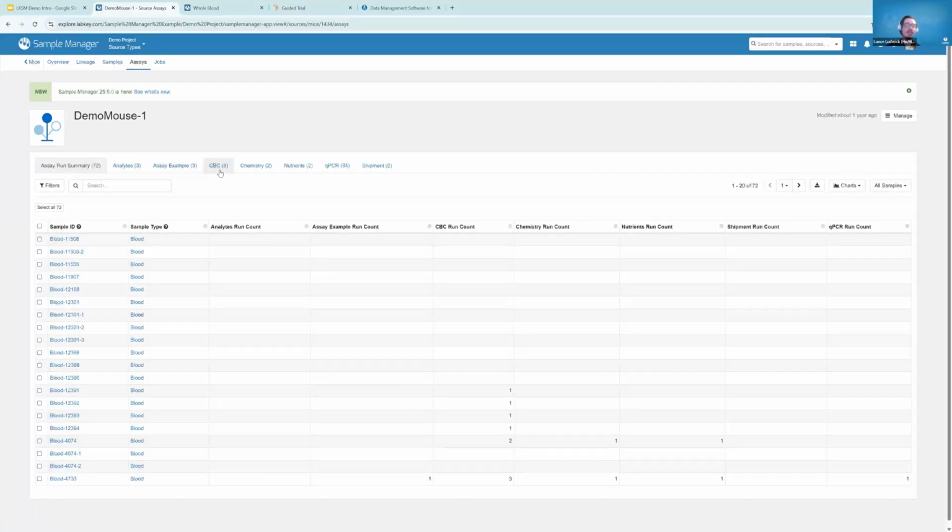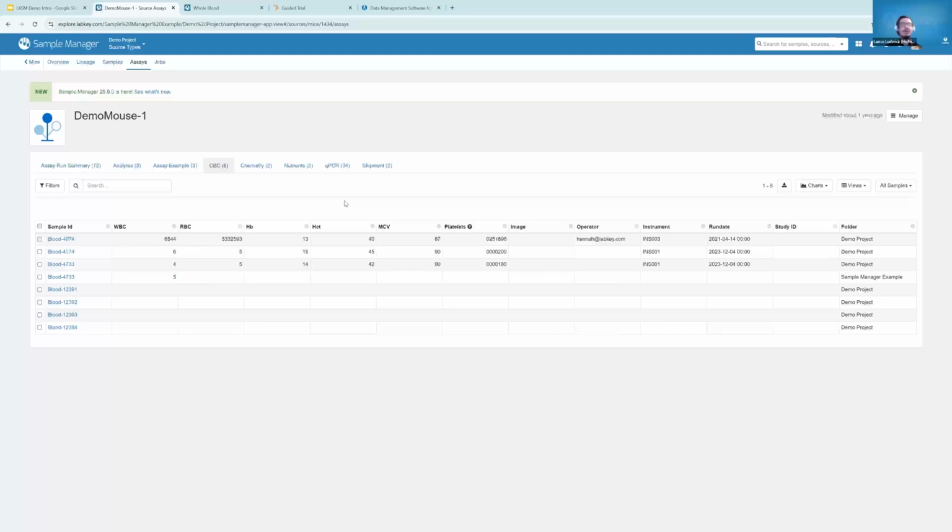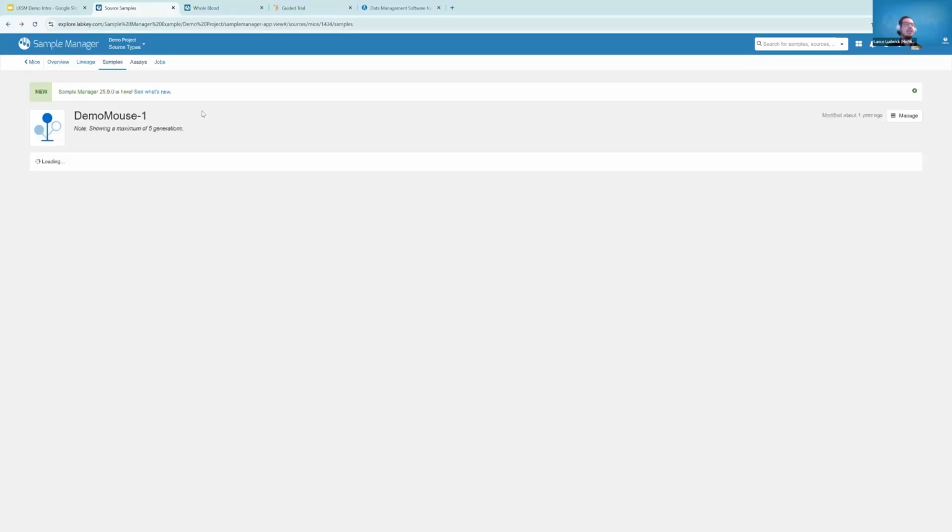So you might imagine this might be really useful for a study, or if you're tracking test results for a patient over a period of time, you can see when things may be changing. So we could see, wow, this white blood cell count is really high compared to everything else. There might have been something wrong with data entry, our instrument, or maybe something's going really wrong with this specific mouse. So it makes it really easy to keep track of all of your data in one easy to use location.